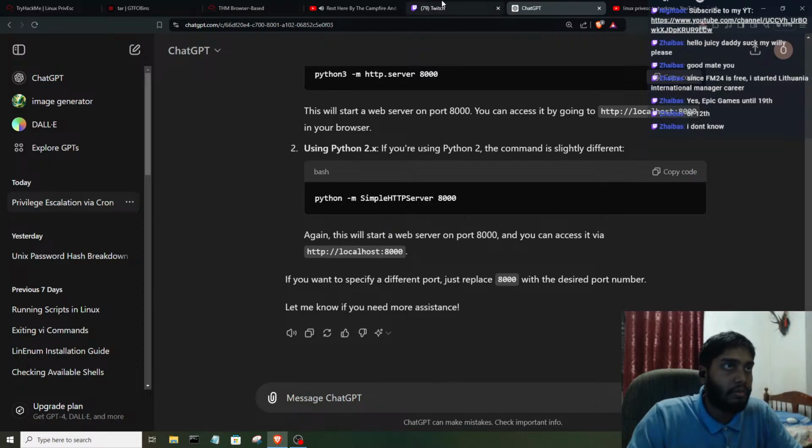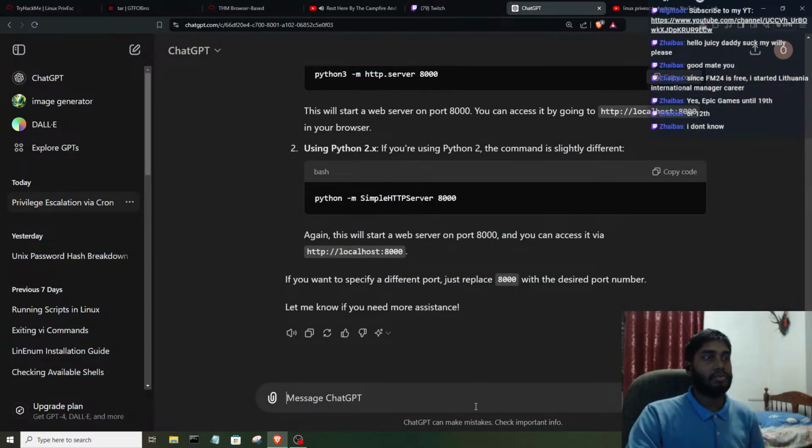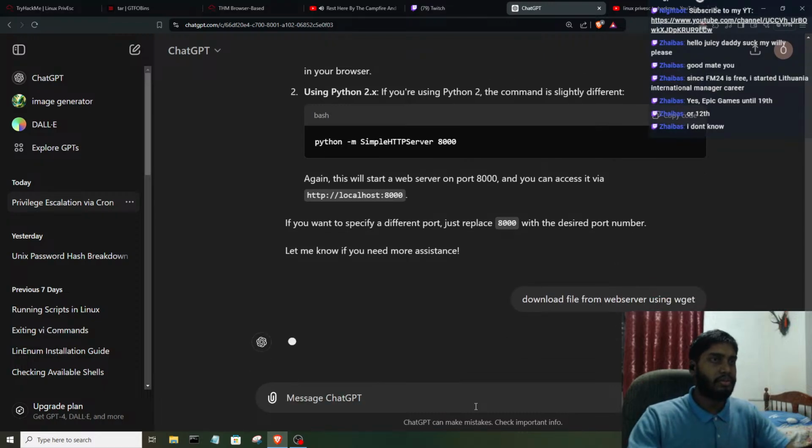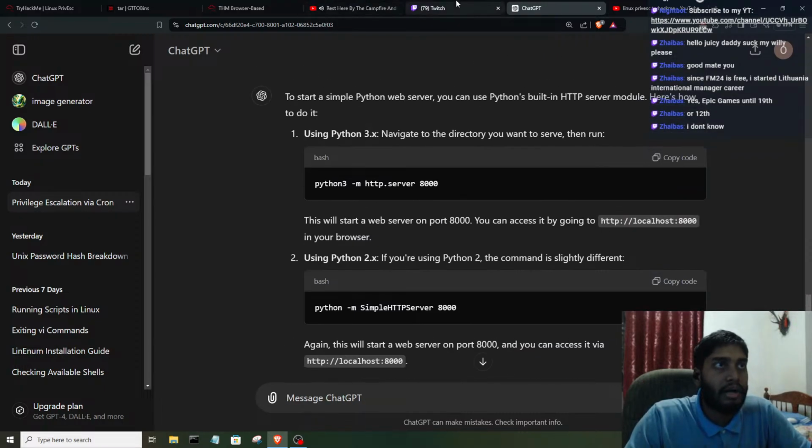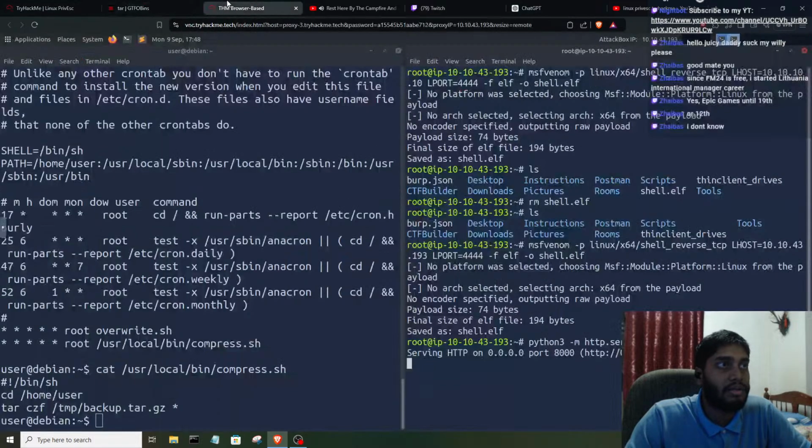And then we can download the file from the web server using wget. I think it's wget the IP. Hold up, I'm gonna tell you what I think it is. I'm gonna write it down here if I remember correctly.